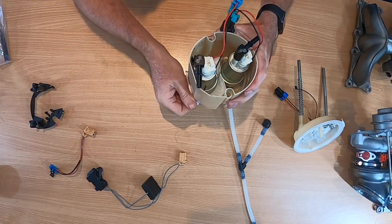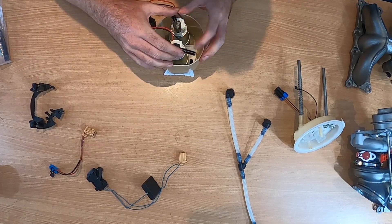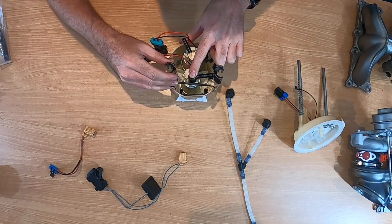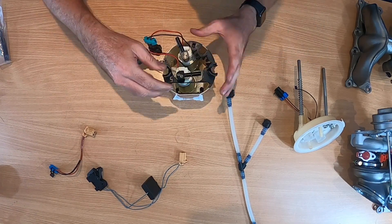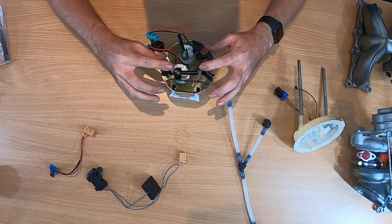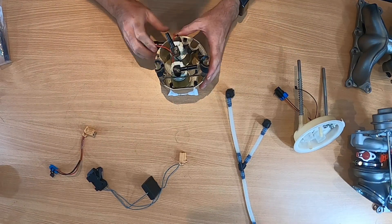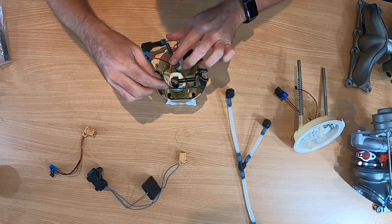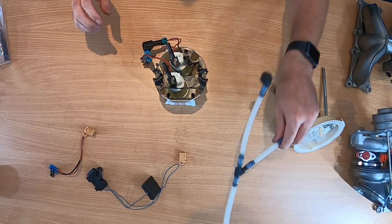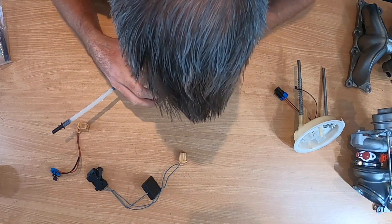I'm just going to pull that filter out a little bit. The reason I didn't cut a big hole on this side — I didn't want the filter to come out and ever interfere with the fuel sender. They actually go in there quite tight. This is now my cut-down frame, which I'm still going to use to guide the return from the regulator back into the bucket. That does actually all sit quite nicely and still adds a bit of strength and stability to the bucket. I'll spin that one right round and have them both coming out that side — so these two fittings will come on like that. I'm just checking clearance on everything and it all looks pretty good.